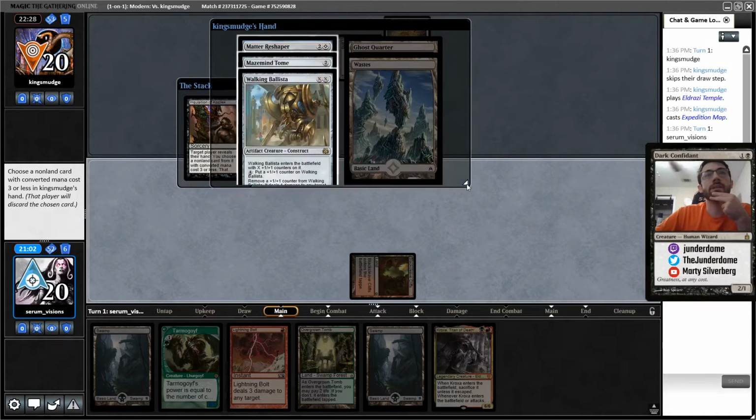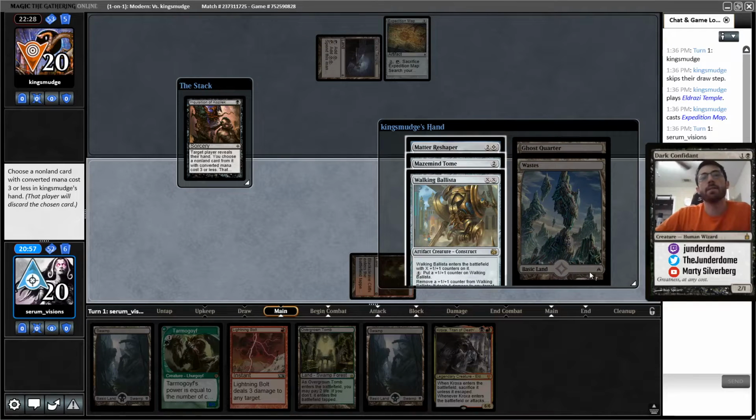All right, well, we had a few options. Reshaper, Tome. That's the thing I could not remember the name of. And Walking Ballista. All right, well, Lightning Bolt can deal with the Reshaper and the Ballista. Tome, I think, is going to be the thing I have the hardest time beating in the long run. I definitely think it's not Ballista.